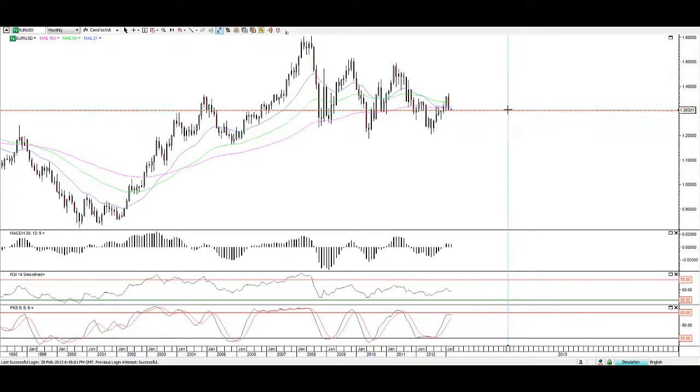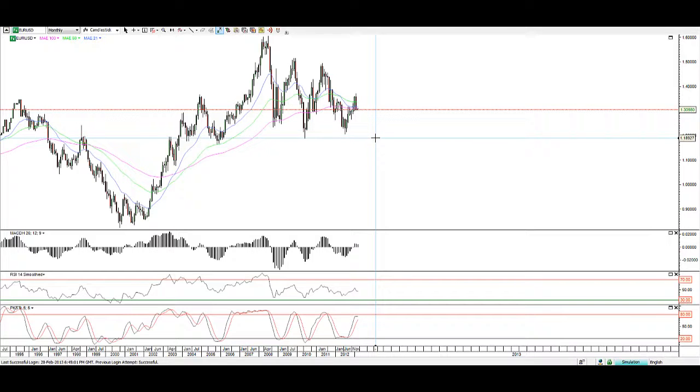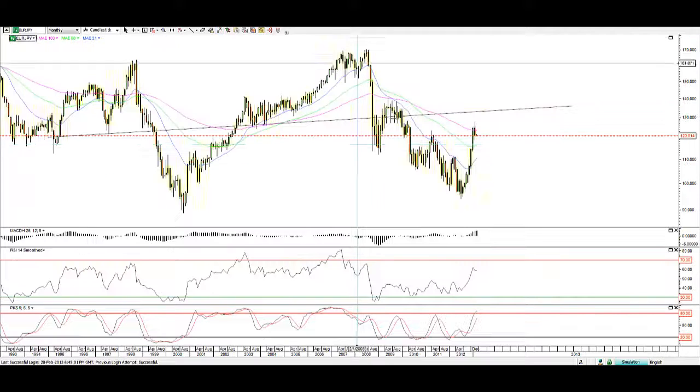So what I would say is that as long as euro dollar stays below 131.50 for this month, it is going to head lower. It's possibly going to go back to, I don't know, maybe 128, 127.50. And it's very possible that if this breaks and we get a bit of consolidation, over the next months we are going to head lower, and we're going to go back to 120 and sub 120.